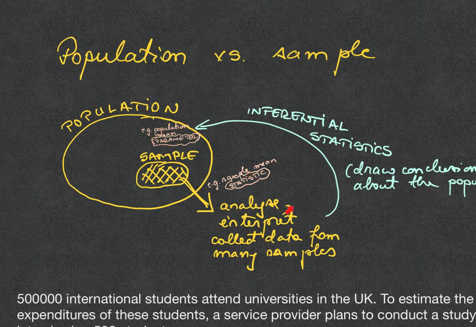So I'm analyzing the samples, interpreting data, collecting data from many samples, analyzing again, interpreting. And from the means of all samples, I draw conclusions about the population parameter. Of course, the number that I get for the population parameter is not going to be exact, it's an estimate. But I need all my methods to be accurate, scientifically based, so that they give me an accurate estimate of the population parameter. This part of statistics is called inferential statistics.